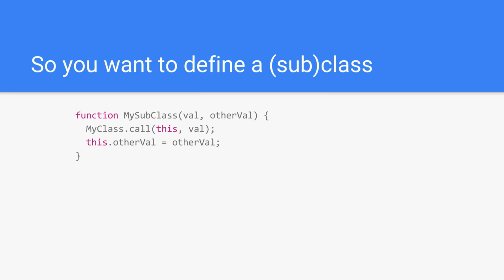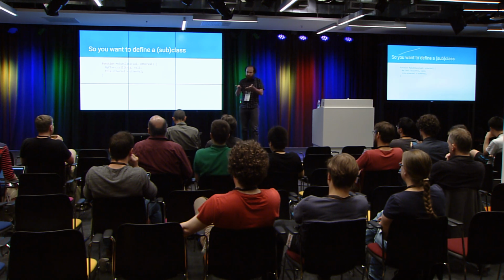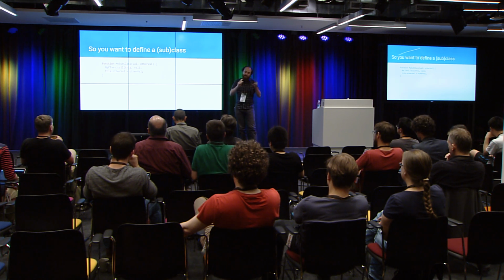So what if we wanted to subclass this? OK, so I've got my subclass. Again, it's a function. I take another argument here. And the first thing you do in most languages when you're making a subclass is to call the superclass. And so there's something funny about this, though. We're not just calling this function. We're using this .call method. So functions have a .call method, which they use to set the receiver, the this, in the function.